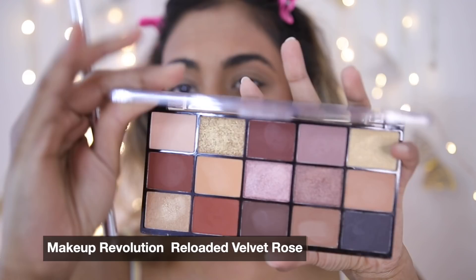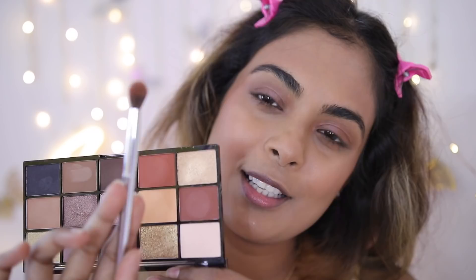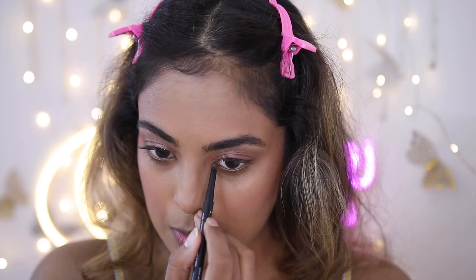For Look 1, if you've got the Makeup Revolution Reloaded Velvet Rose palette you can use it now. I'm taking this deep brown-orange shade on a fluffy eyeshadow brush and applying it in large circular motions all over my eyelid and crease — a soft wash of color. Then I'll pick up the shimmer shade right in the center and apply it where I see my iris, not the center of the lid. I'm also popping that whitish shade underneath my brow for a lift. For tight-lining I'm using a brown Hi-Def Soothing Eyeliner Pencil from Kiro Beauty, flicking it out at the corners.